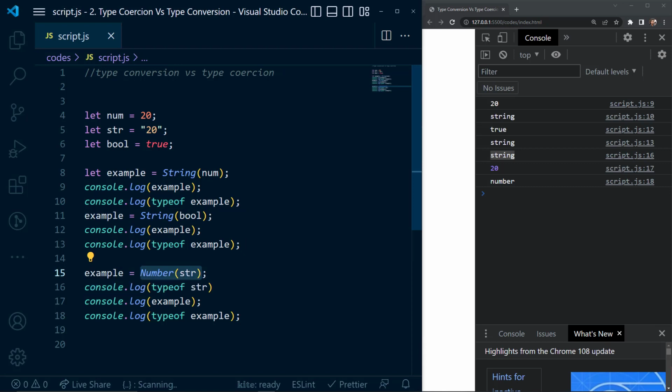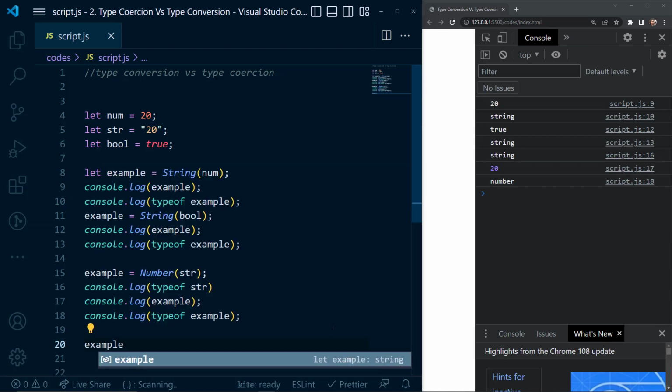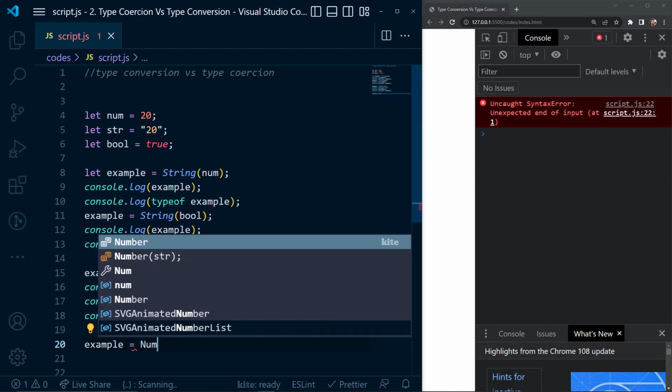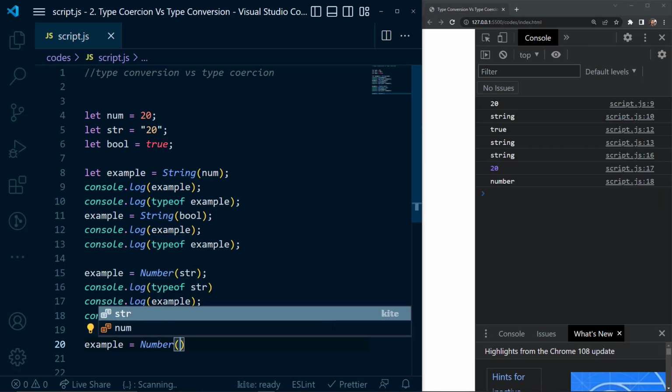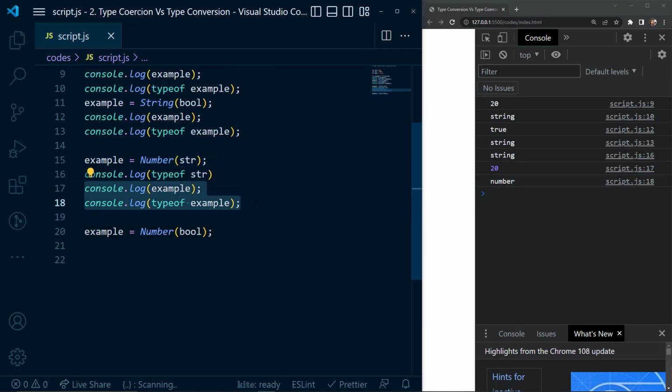Now we can do the same with the boolean data type. So let's take example again. We'll say example is equal to number, and let me put bool here, like this. Now let's check the value and the data type of example again.